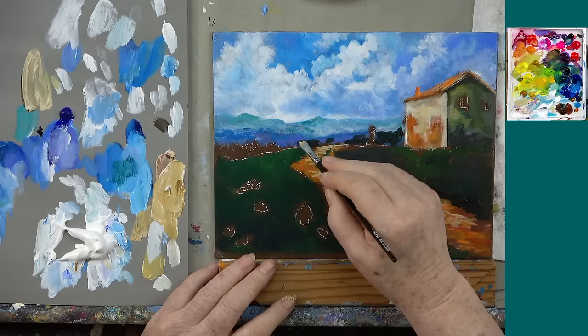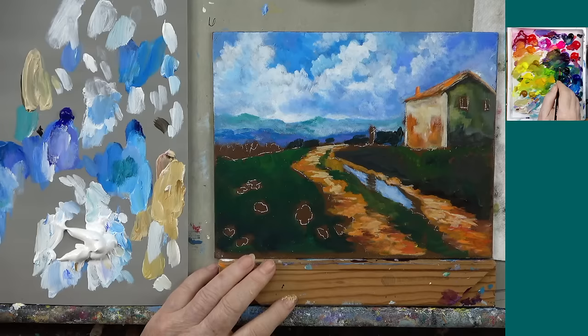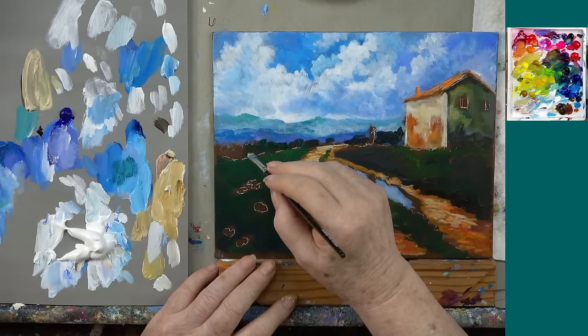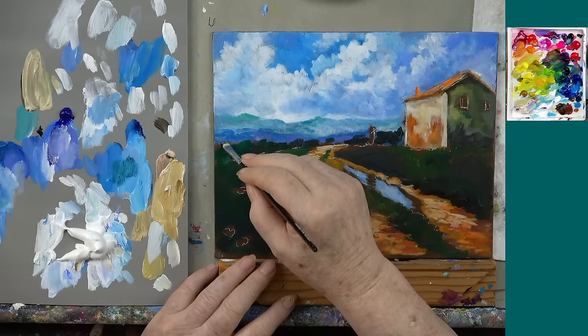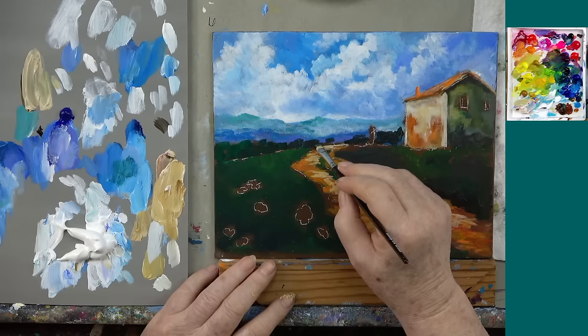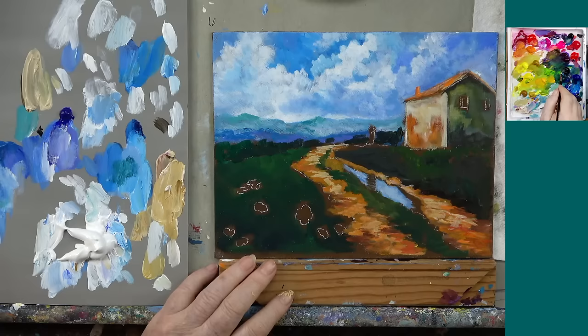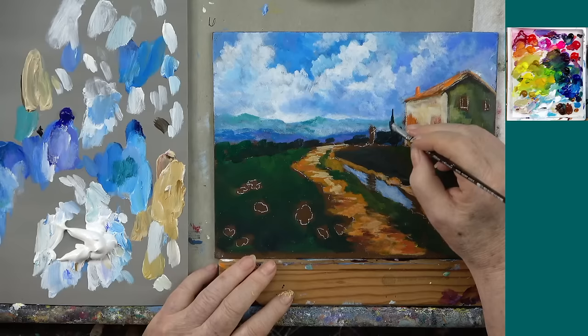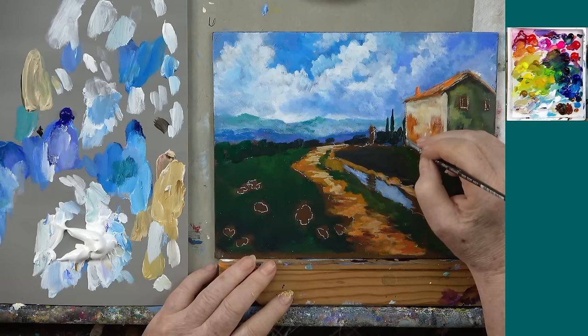It's just a matter of becoming a little bit better shopper. Sometimes you can find somebody who will have a sale, like a garage sale, they'll have paints, and if you can get them cheap, that's all right. Sometimes paints don't do well over time. If they ever happen to get frozen, for instance, chances are the paints will not be very good after that. So you've got to watch out for it.